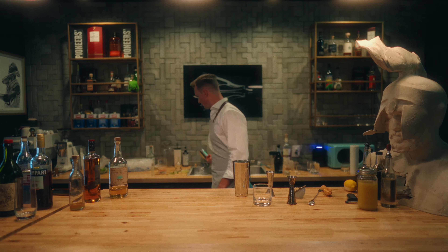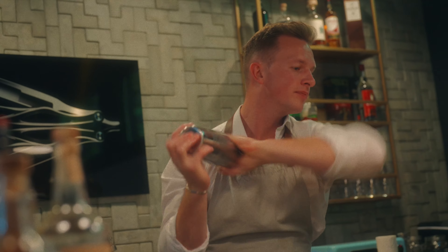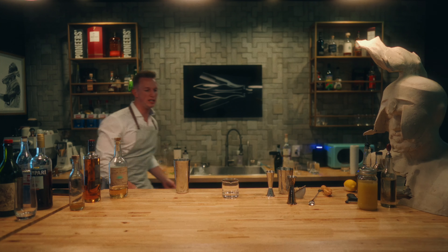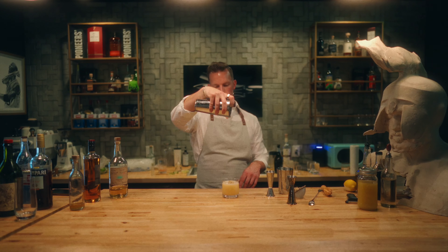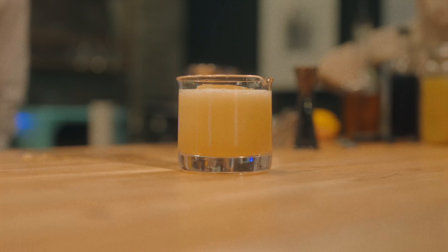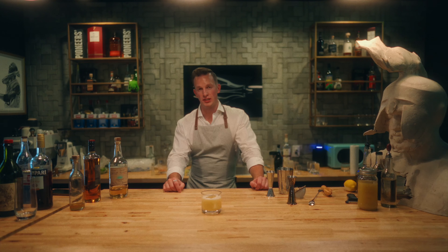Tin and shaker. I like to serve this on a big rock because it looks pretty — it's already really juicy. And that is your Penicillin: refreshing, citrusy, smoky, delicious. When I was working at the bar, that's what I would drink until it went to tequila shots and neat whiskey, but before that — that's really good.